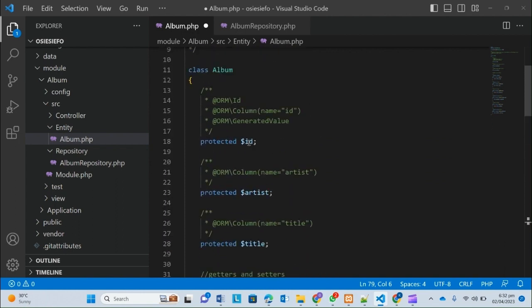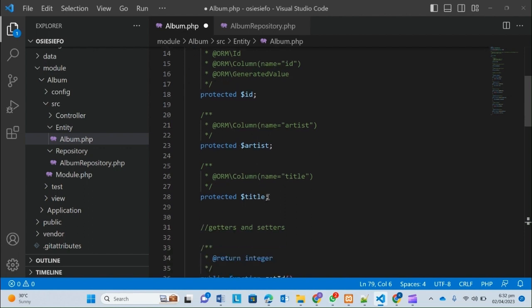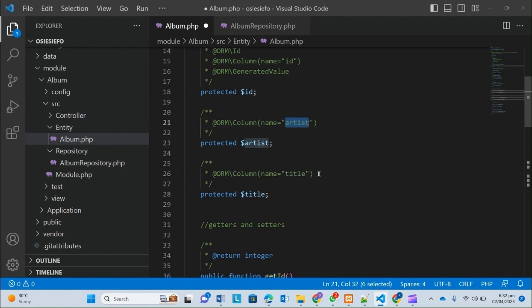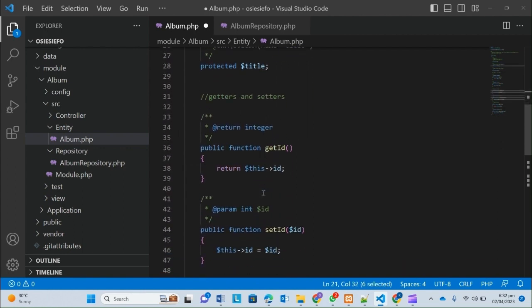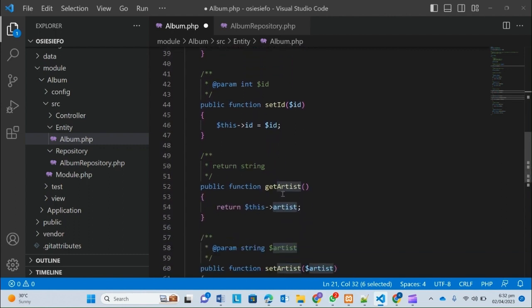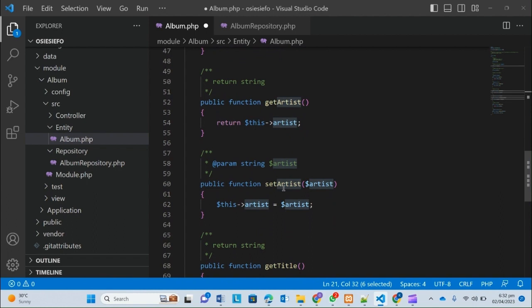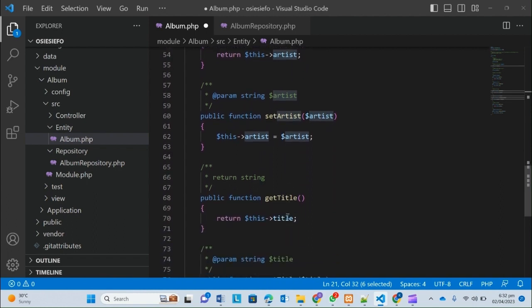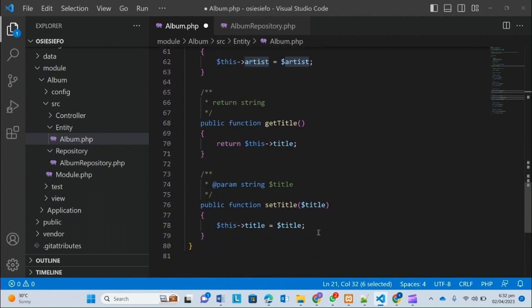So these are the properties: ID, artist, and title with the column names. Then we have our getters and setters here: getId, setId, getArtist, setArtist, and then getTitle, setTitle. Save.